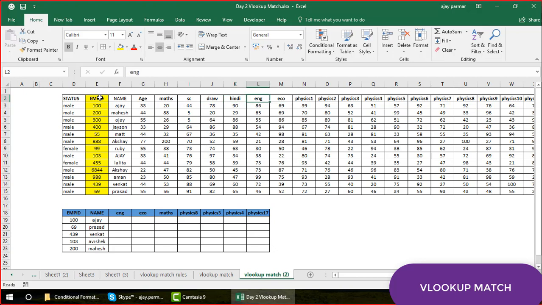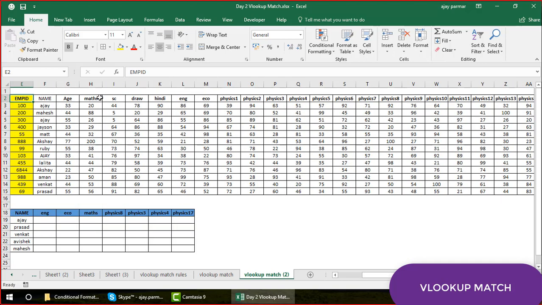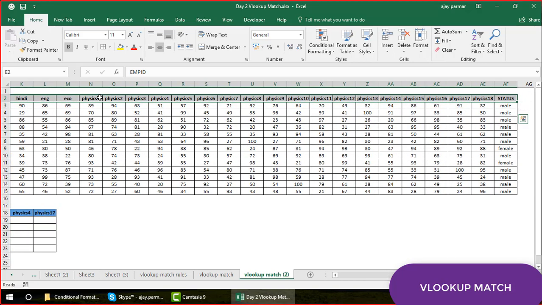What you did, you started searching in this table. Did you go in this table like this? No. Why this table only? Why not this table? Because the headers are actually located in this table. So first you have to select the proper table. Once you select that table, then you go and find it out, right?